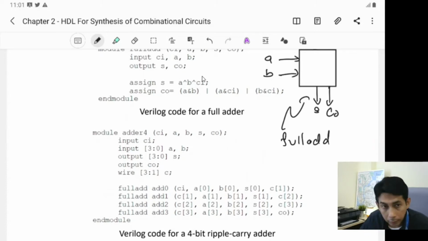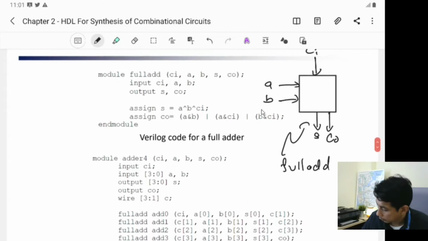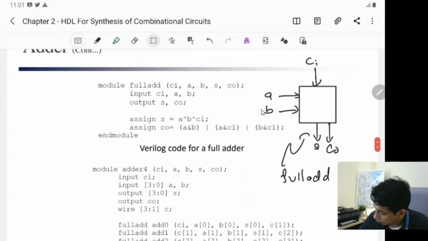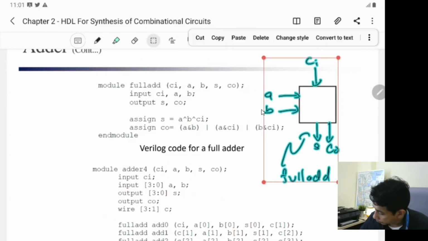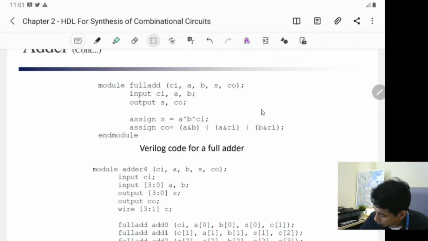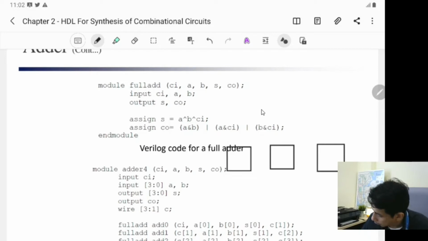Maybe I remove this one and try to draw from this. So we want to do this. We have one adder, another adder. Actually, we have 4, but I just put 2. Okay, 3.